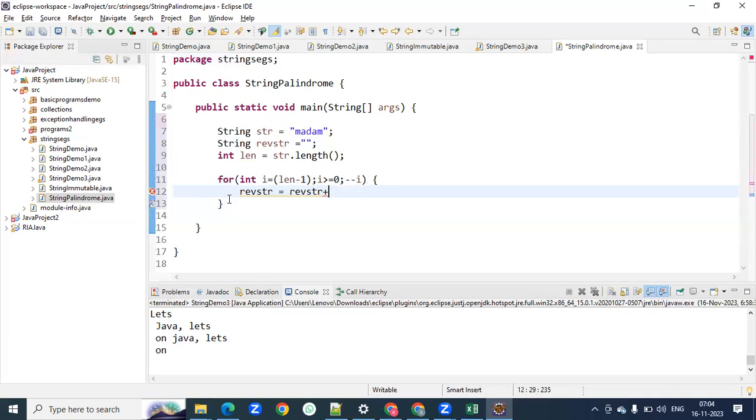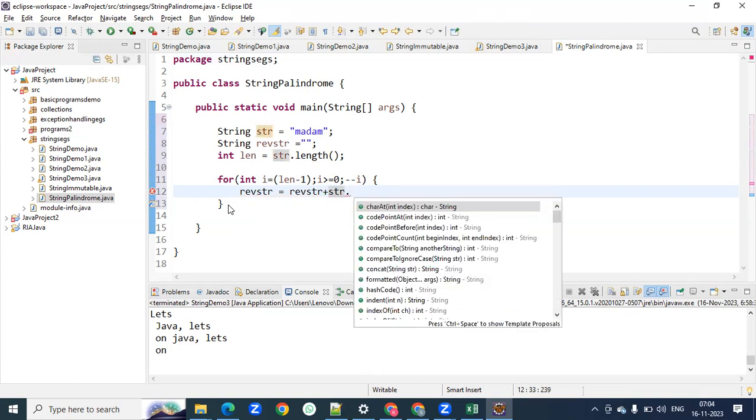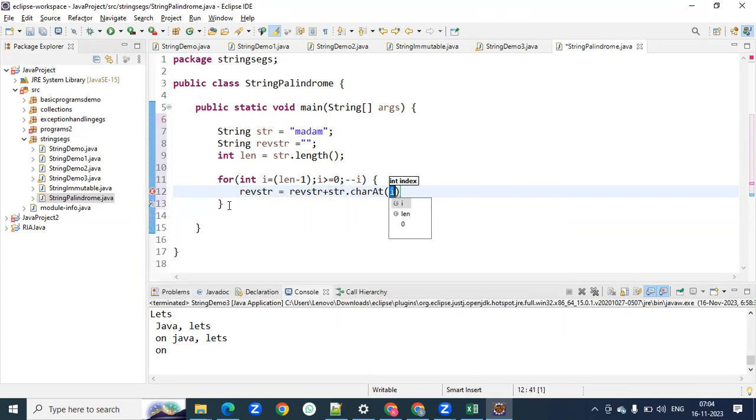From the last index we are moving, and we read each character. From the string we take the charAt of i. Initially the i value will be length minus 1. If the string length is 10, 9 will be the initial i value.